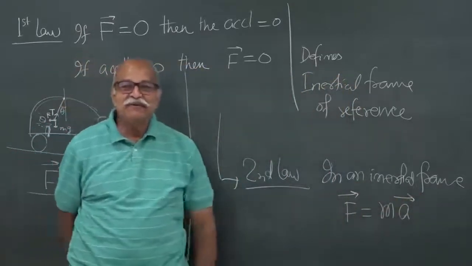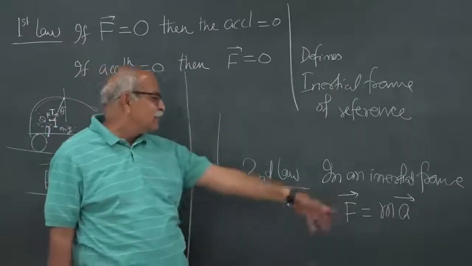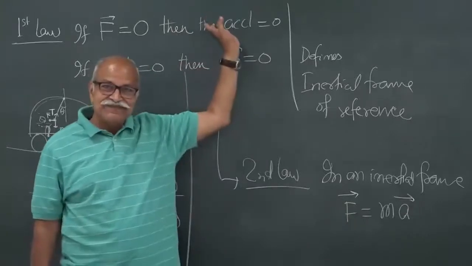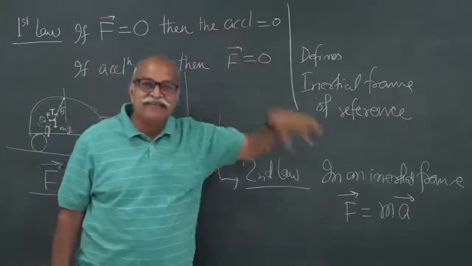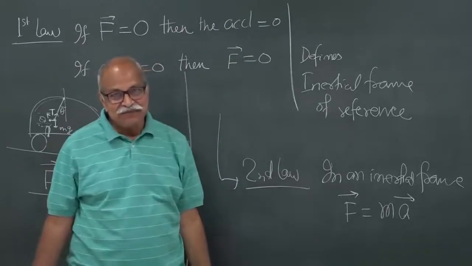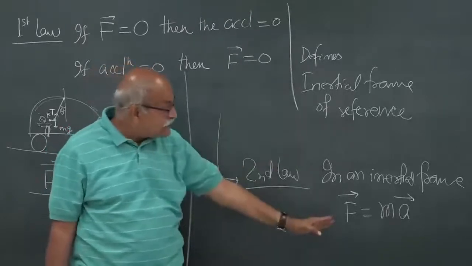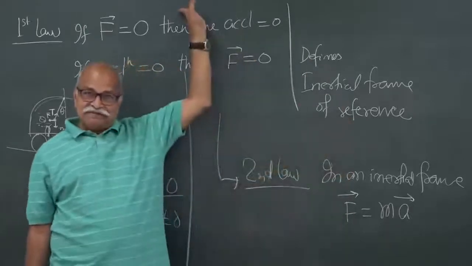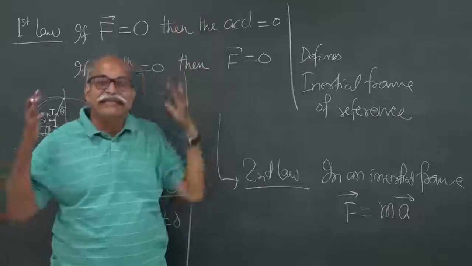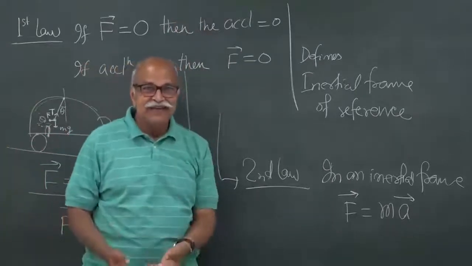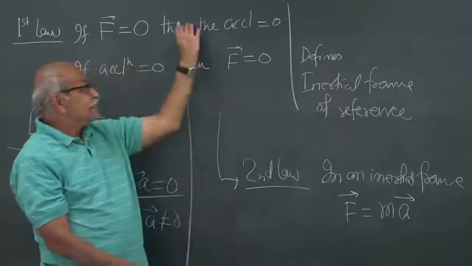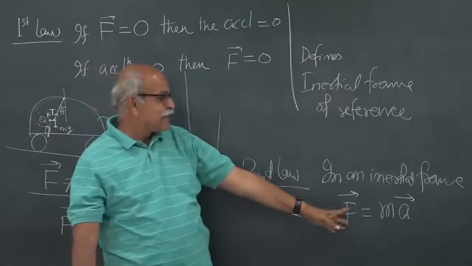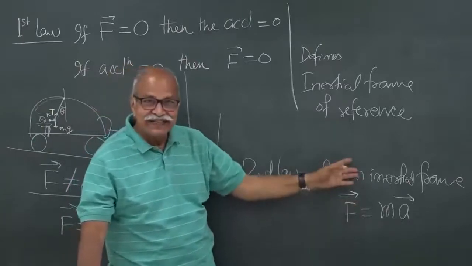So, many times people say that okay, why first law? From the second law put a equal to 0 here, F will be 0, and that is the first law. So, first law can be derived from the second law. That is not very true, because this is also valid in an inertial frame, but what is an inertial frame? That comes from the first law. So, first law has its own independent significance, and once the inertial frame is checked from here, then we say that okay, in that inertial frame this will happen, and that is our Newton's second law.